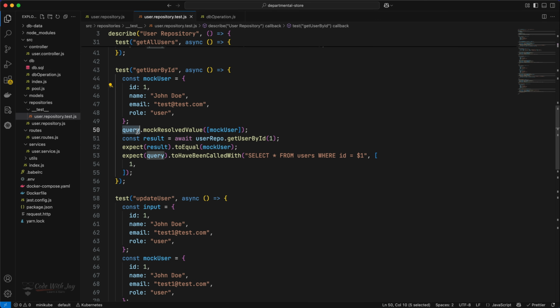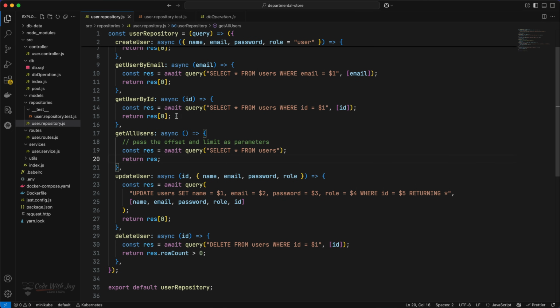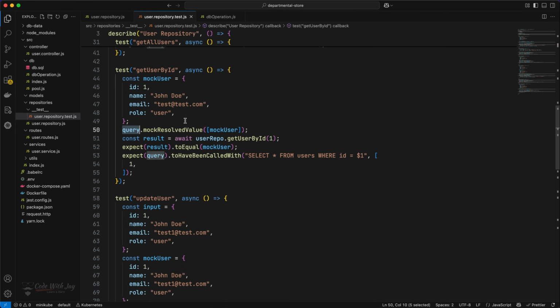That is what we are resolving right here. And while our query is going to resolve, it's a form of array. If you see here in the user repository, let's say go to get user by ID, can you see this query is resolving as a form of array, right? But that's a different story. We are returning the first index, but this query has to return a form of array. So that is what we are doing right here. We are just returning a form of array from the query, then the actual function has to return this object.